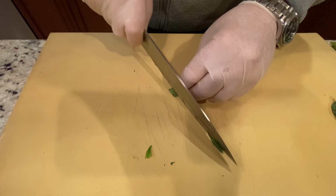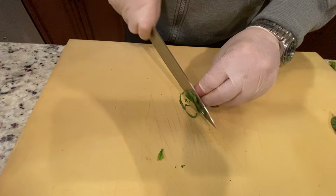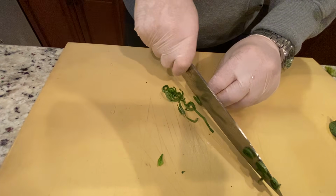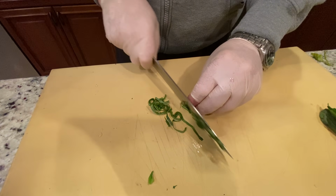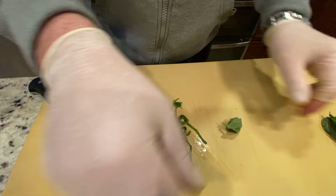Now just pull that knife back. This way your basil doesn't turn black. I like to pull the knife towards me. Some people go the opposite way. But you got a nice julienne of basil. Okay? So one more.